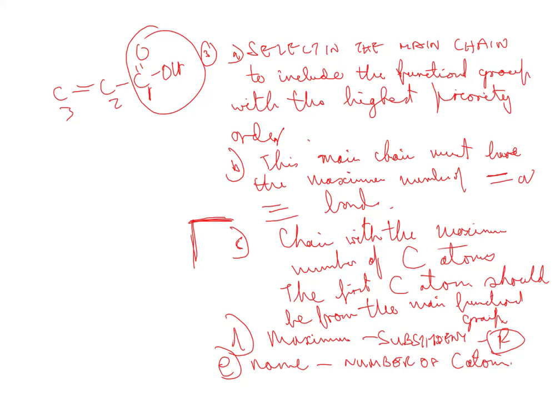So a small example. Let's say I have a case here, CH2, CH2C, CH2, CH2, C, CH2, C. Okay. Now my main chain could be 1. Okay. Let me use a different color. It could be 1, 2, 3, 4. Because I select the chain and then 1, 2, 3. Right. So I have the option.